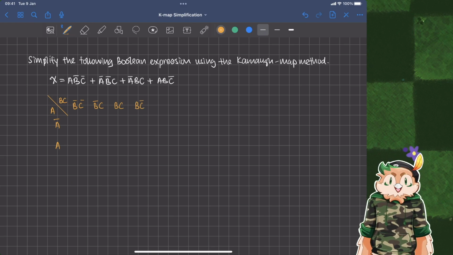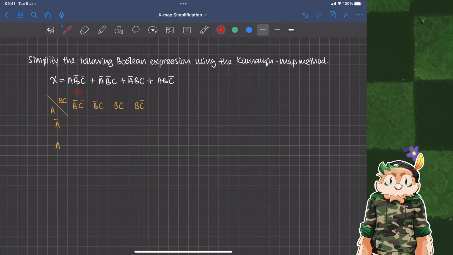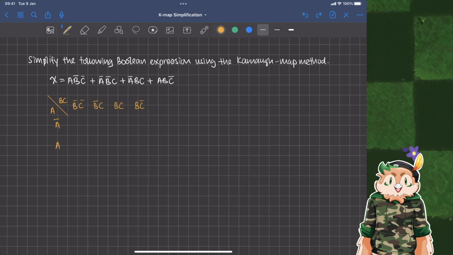Okay. Just gonna preface this by putting in the 0, 0. No, that's a bad idea. Hold on. Yeah, just putting in the 0, 0, 0, 1, 1, 1, 1, 0, and then 0 and 1 here.